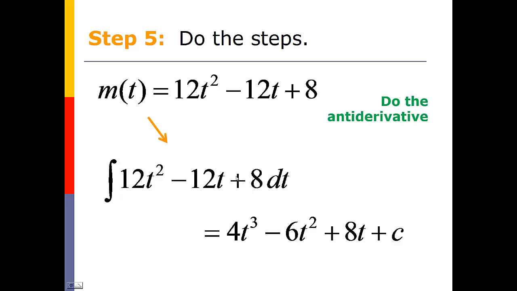Or you can just kind of remember, hey, this is the derivative. How do I get a derivative that's equal to 8? Well, I must have started with 8t. All right, and then plus the constant of integration. And we'll be using the C. So in this example, I'm going to show you where the value of that C is coming from.